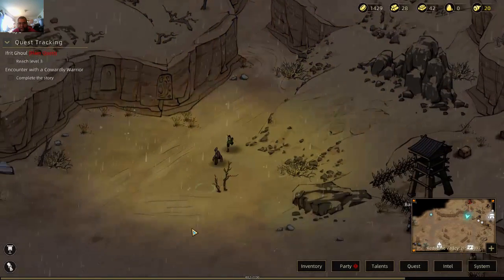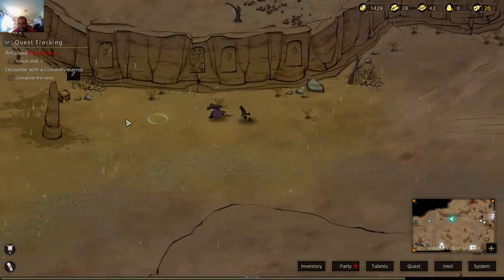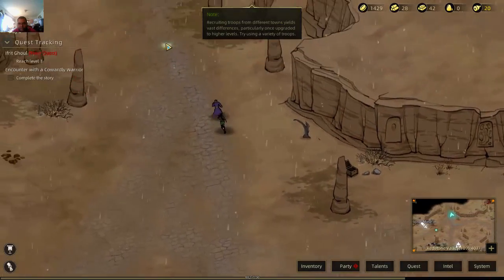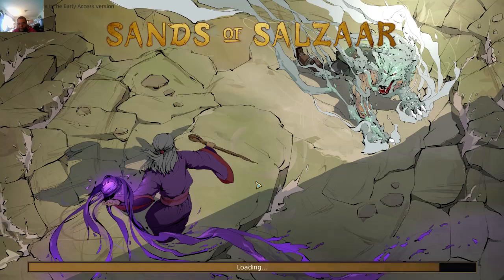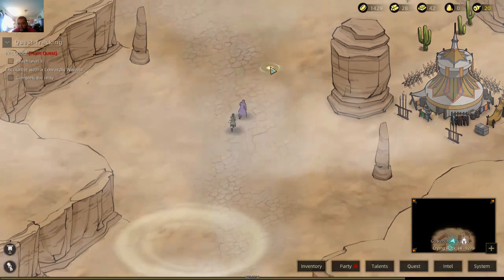That's basically an Idric level threat over there. We're not even going to go that way until we reach level 17. We will die. Badly. Desert Tracker Scroll. Different talents yield various differences. 51 upgrade, higher level. We're now in a different part of the map. Crying Rock.